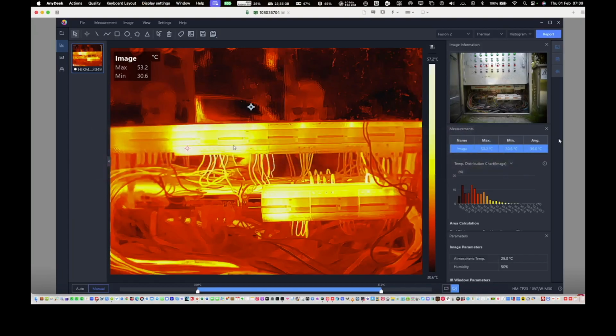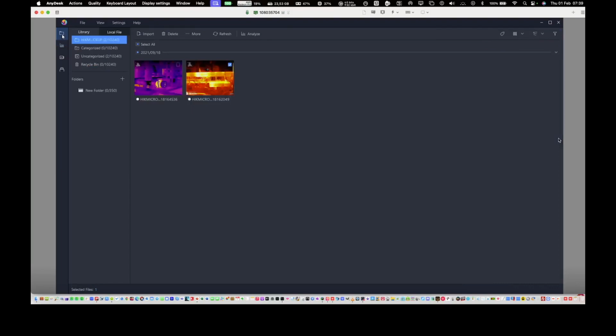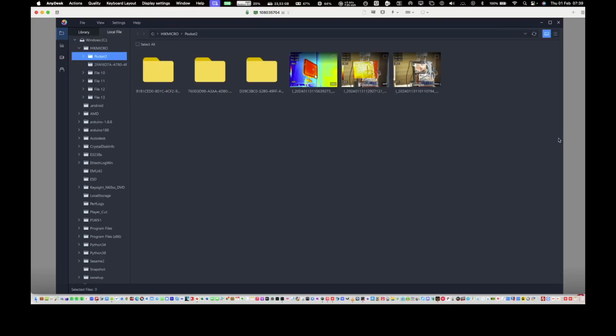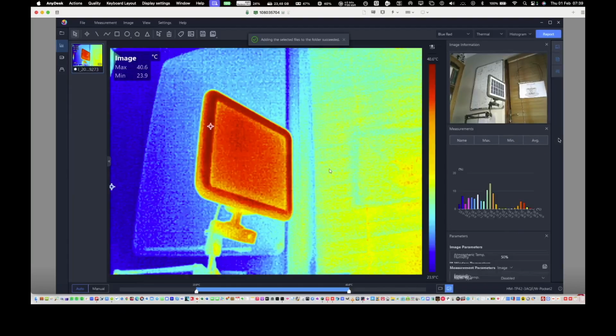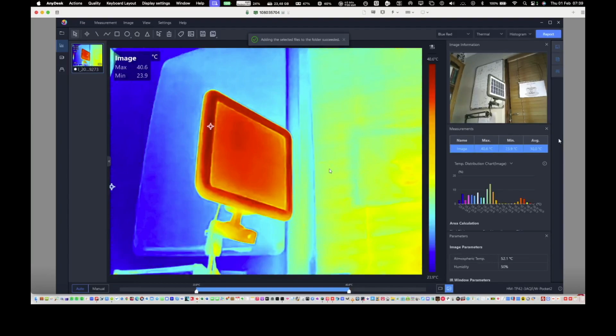We're now looking at that computer behind me here, and you'll see that there's a thermal image that I've captured before. What I'm going to do is switch to some images that I've captured before, and let's have a look. I'm going to switch on what is known as the analyzer, and you'll see my little panel behind me here, an image that I captured before.